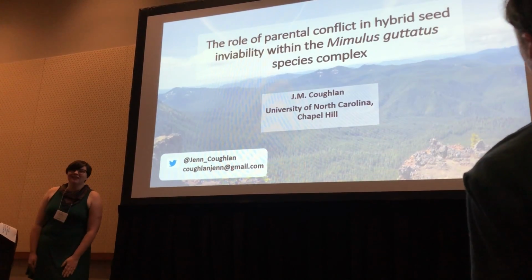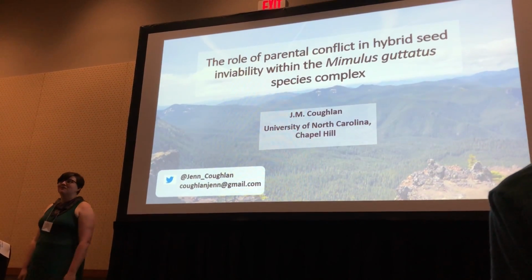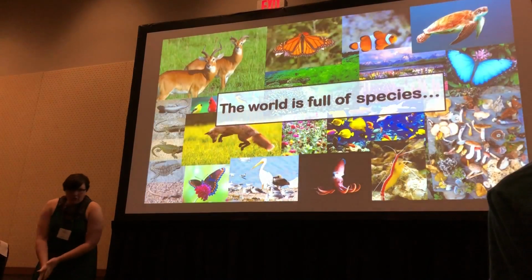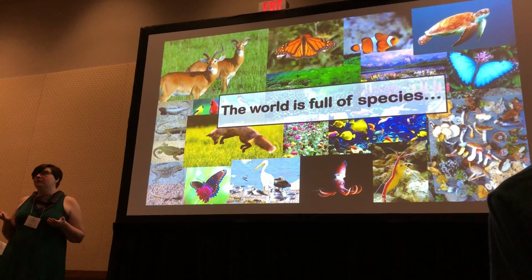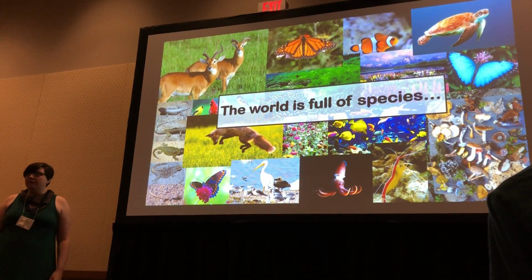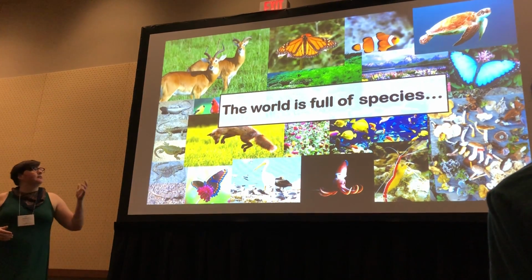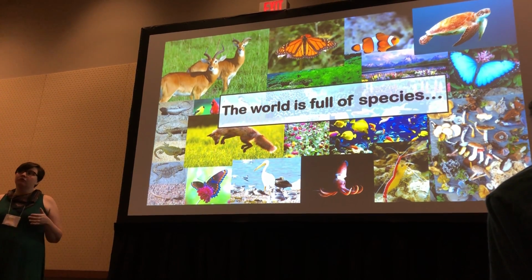Hi, I'm Jen, and I'm going to talk to you about the evolution of hybrid seed viability in the world's best genus, Mimulus. So I'm sure I don't have to convince anyone in the room that the world is a pretty speciose place, and as evolutionary biologists, we're quite interested in trying to understand how this type of diversity is first formed and then maintained through time.